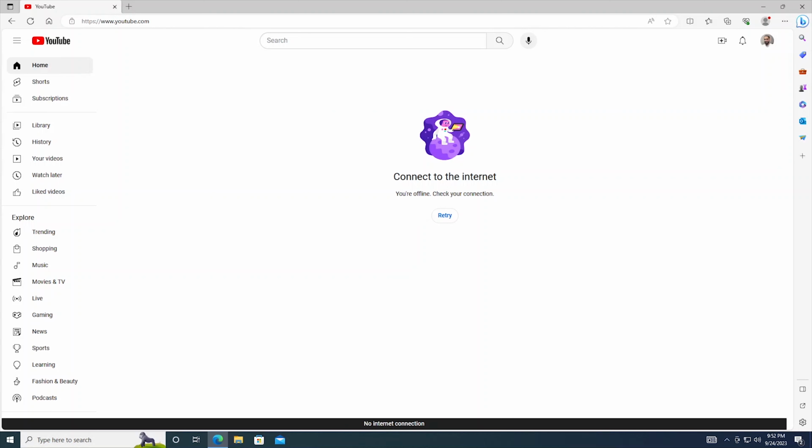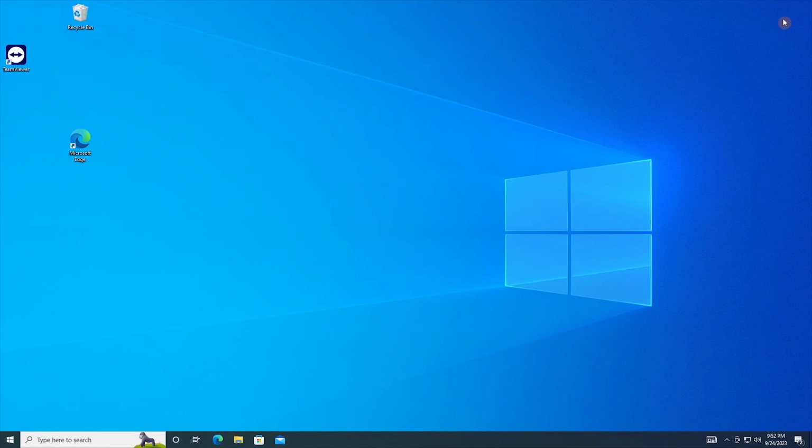So this is what you should expect to see: either something that says you're offline, or a message that says Cisco Umbrella can't reach the site, or something that says OpenDNS, your administrator has blocked access to the site, something along those lines. Basically, the bottom line is your kid or whoever you apply this to will not be able to access those sites that you are blocking. Now, that takes care of OpenDNS, and you're pretty much done.